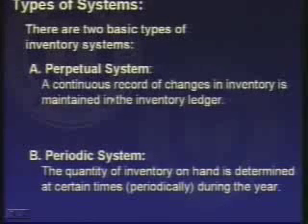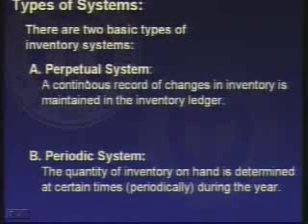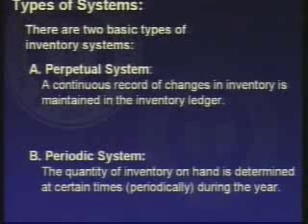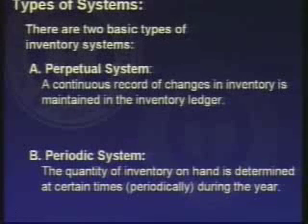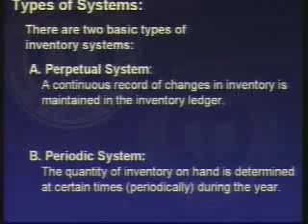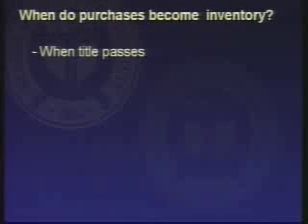But virtually every firm uses what type of inventory management system? Perpetual, right? In the age of computers, keeping track of inventory on a daily, hourly, even minute basis is a fairly easy thing to do. But in terms of the accounting for what we're doing, we're going to talk almost always about perpetual. Okay. Purchases become inventory when? When title passes. So it's not inventory for us until title passes to us. It's not cost of goods sold until when? Until title passes to our customer.